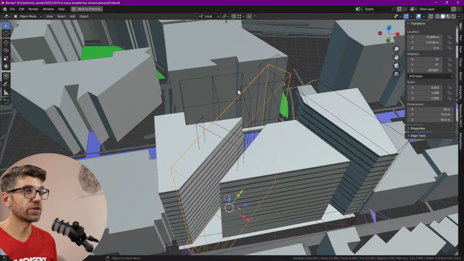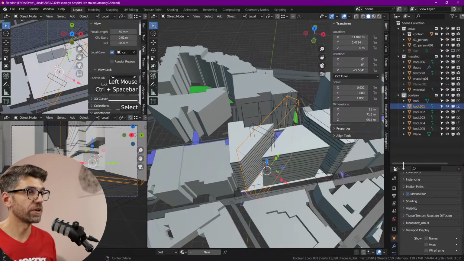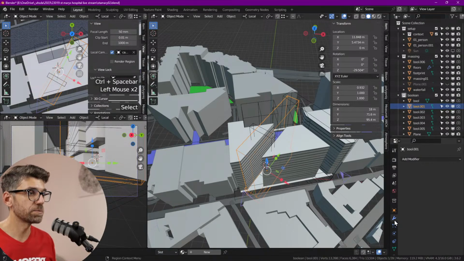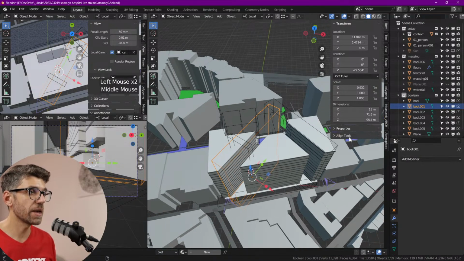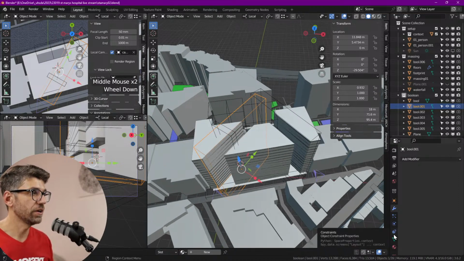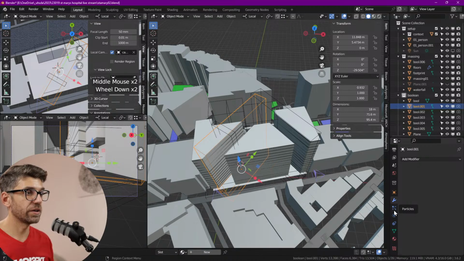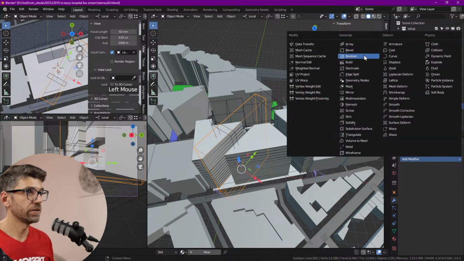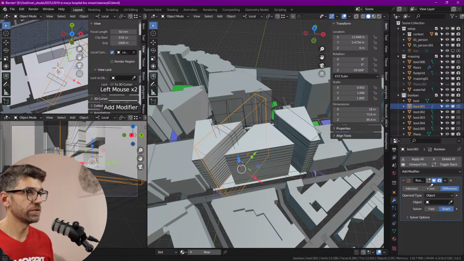Next, let's click on this main Boolean item over here. And Booleans, by the way, are at object level, so we will need to do the same and apply it on the other side. So with that object selected, we're going to go into modifiers, Boolean, difference, and select this box.